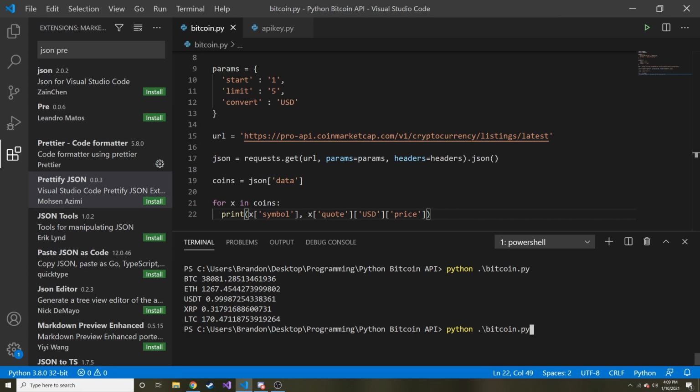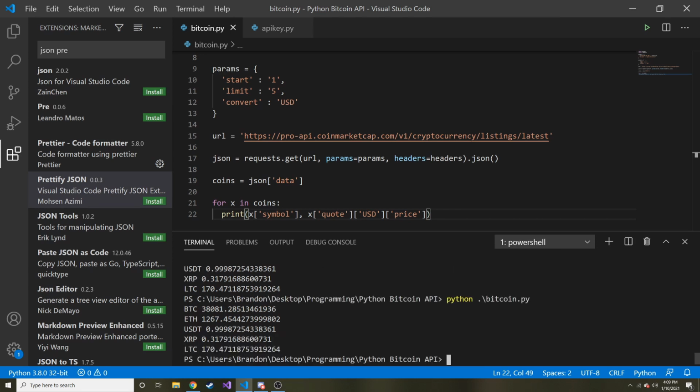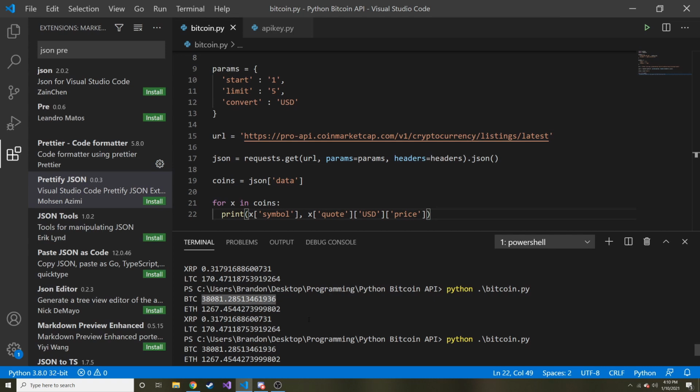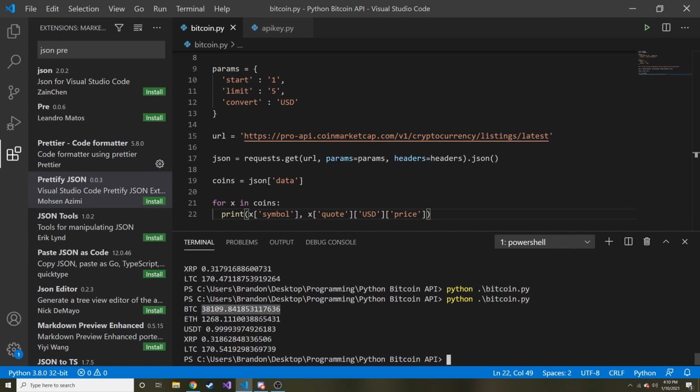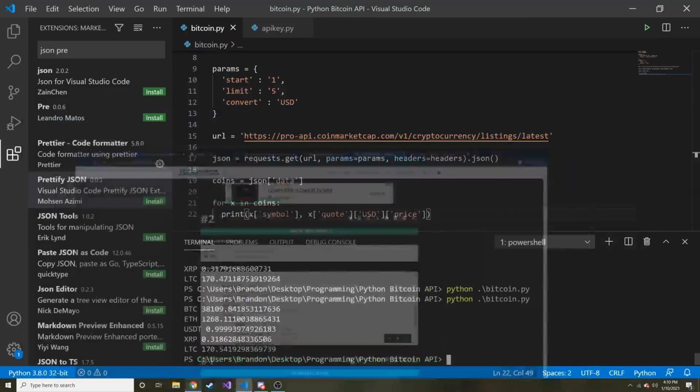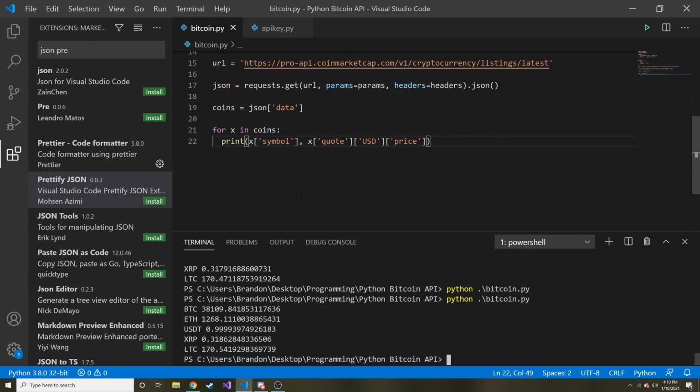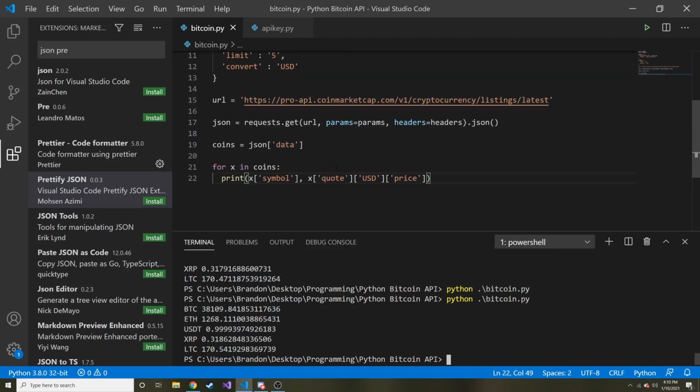Let's try it again and just see how the numbers probably will change between now and then. 38081. Maybe it's not enough time for it to change. Yeah. It looks like Litecoin's still the same price and Ripple. So I don't know how often they update their data. Let's try it again. Ah, okay. So I just ran it again, and you can see the price of Litecoin is different. I think the price of Bitcoin, 38081, and this one's 38109. So you can see that actually updated. It looks like it updates maybe every 20 seconds, every 30 seconds, something like that. So yeah, this is how I would call and display the top cryptocurrencies.